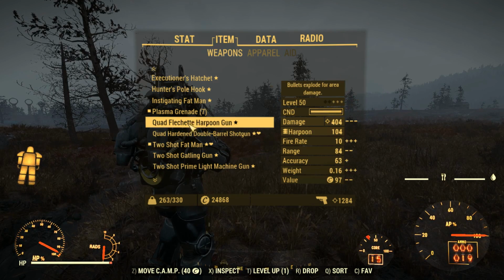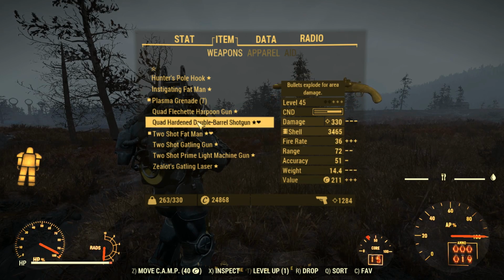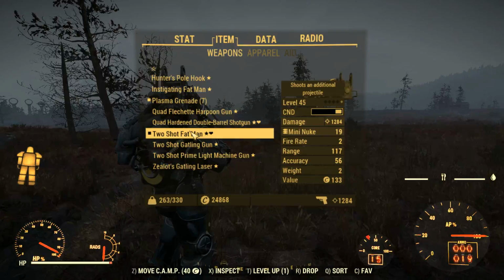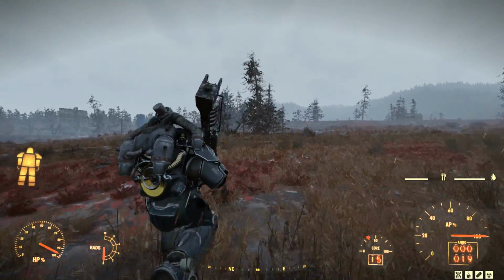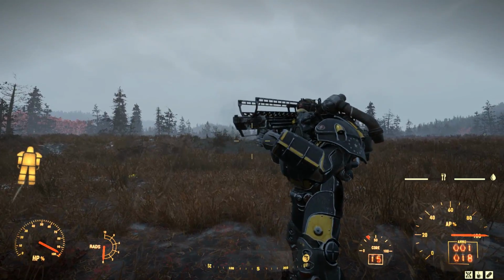That's pretty good. Also, I was using my double barrel shotgun of the quad variety just to scoop up kills, and that Quick Hands thing did proc on that. So apparently, Quick Hands doesn't work with Fatmans. Is that like a balance thing? I don't really know. But there you have it. That was the two-shot Fatman there. Yeah, it did alright, didn't it?